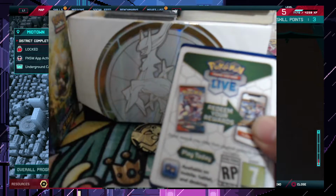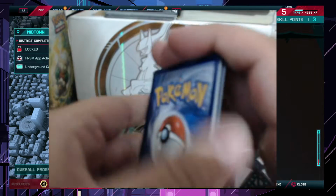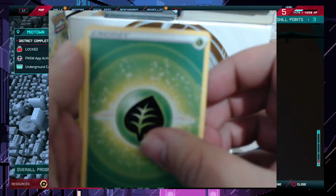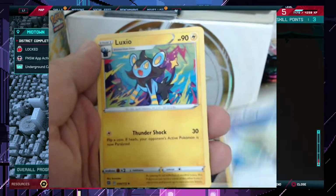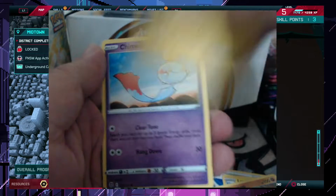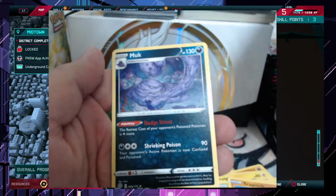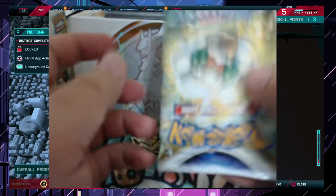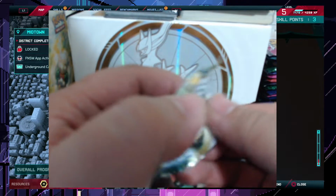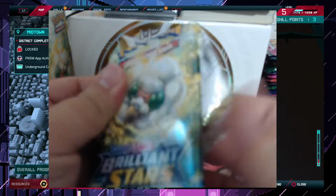The other Shaman pack. 1, 2, 3, 4. Card trick. Green energy. Okay, here we go. Blender policy. Luxio. Him on top. Electabuzz. Chimico. Gible. Turtwig. Trapinch, that, and Muck. Wow. I've seen people pull some really good stuff from these three-pack blisters. Maybe I'm one of the unfortunate ones? Whimsicott, that's the name. Is it Whimsicott? I don't know. I forgot. I feel bad for not remembering.